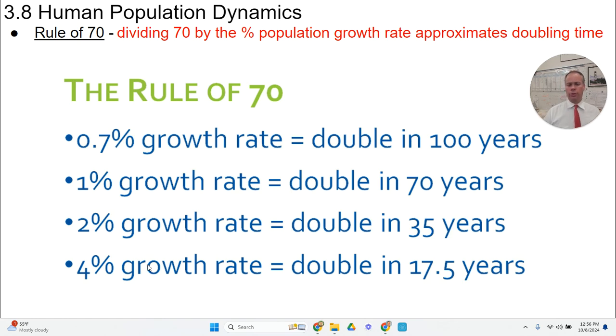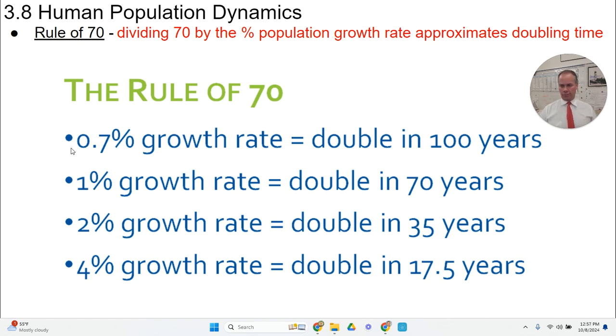One more mathematical tool that we can use when we are trying to predict a future population is something called the rule of 70. This is a rule you'll have to use in class and on the AP exam. The rule of 70 states, and it doesn't just apply to human population, it applies to any growth rate. You may have heard about it in terms of finance or compounding interest, things like that. But the rule of 70 is if you take the number 70 and divide it by the growth rate, in this case we're talking about human population growth rate, that will give you an approximation of how long it will take that population to double.